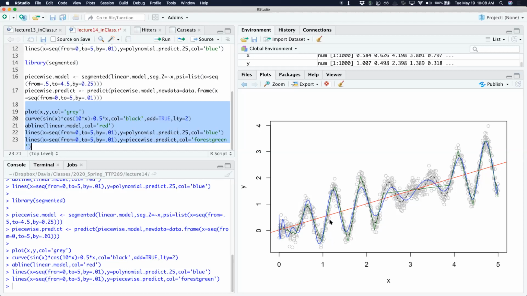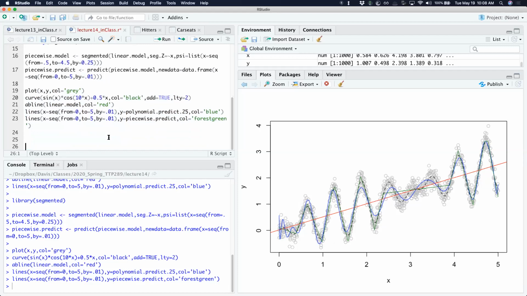And the way this is done is fairly simple. It takes all of the points in between the breakpoints, and it runs a separate linear regression, and we end up getting something that looks like this.